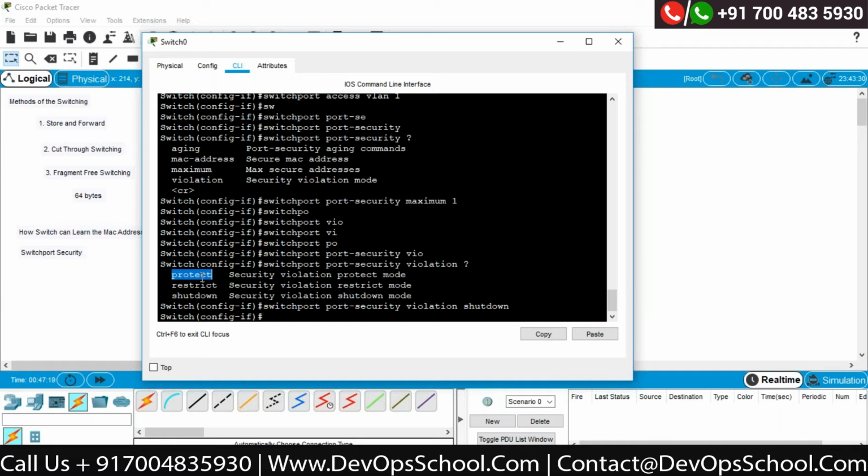Correct? Protect depends upon the router; sometimes some protection would be enabled. For a basic router, this particular feature won't work properly, and in the simulator also it is not going to work, but the protect option would work properly in a higher end router.